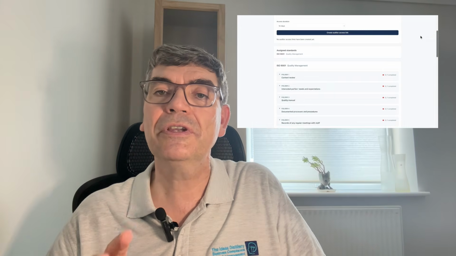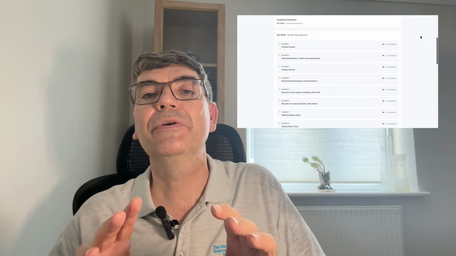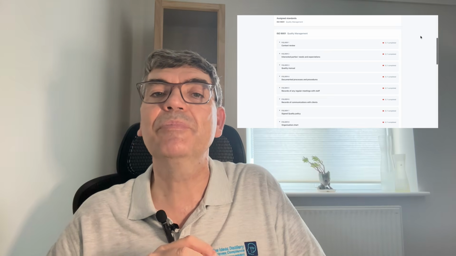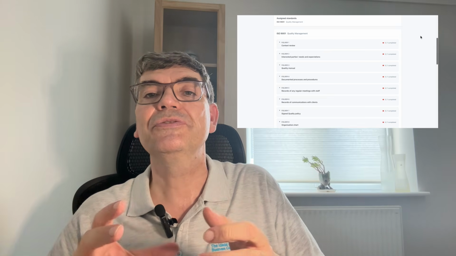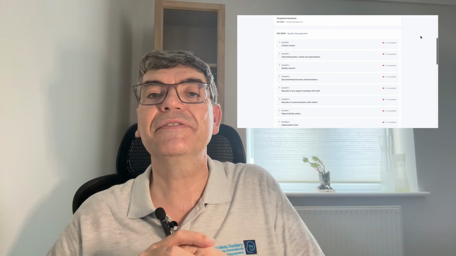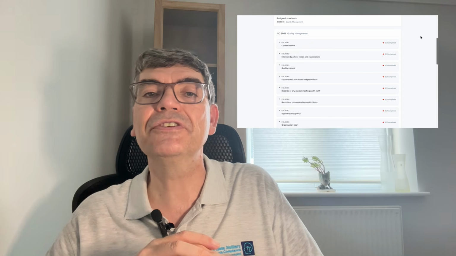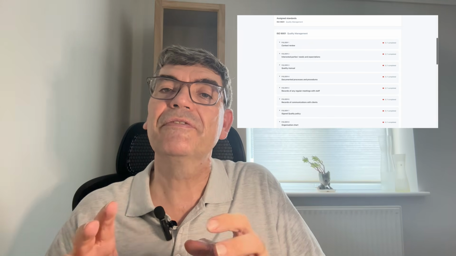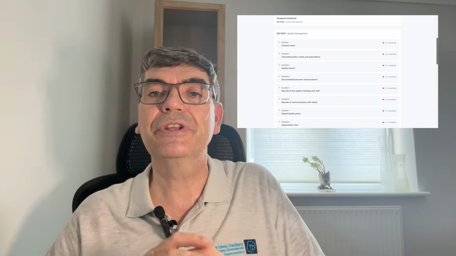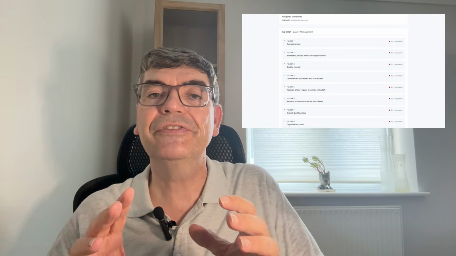Next to each folder, you'll see an indicator showing how many evidence items have been completed. This allows you to scan the page and quickly identify the areas that still need attention. Instead of discovering gaps immediately before the audit, you can work on them throughout the implementation. So select a folder to view its details.